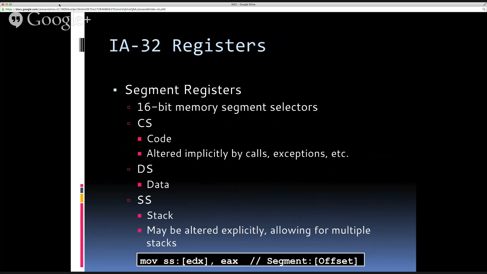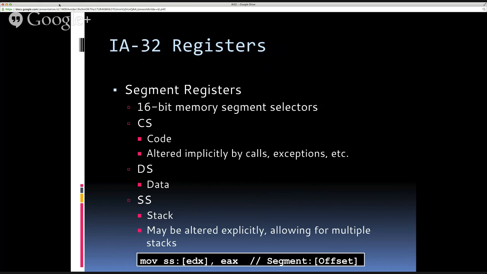So pretty straightforward. The different segment registers: there's the CS, the code segment. This is altered implicitly by calls and exceptions. You can't directly manipulate this segment register. You have the data segment, DS, and the stack segment, SS. But the stack segment you can actually alter explicitly, and that's if you have a special case where you want to have multiple stacks set up in different segments.